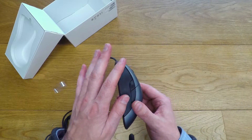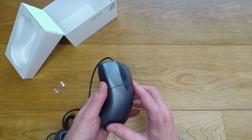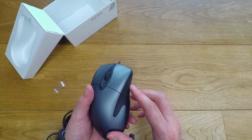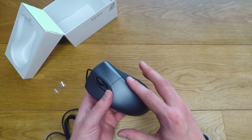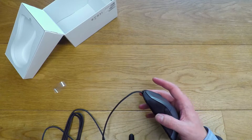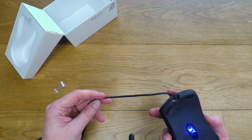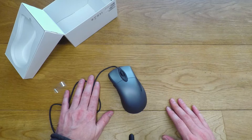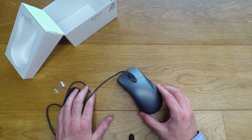So we've got a rubberised side, two customisable buttons, a middle button click, and then scroll up and down, and left and right standard. Nothing on this side — just the ergonomic feel of the rubberised plastic. Cable is standard length, USB 2 compatible. It's got a new Microsoft logo on there; the original just said 'Microsoft' along the bottom.